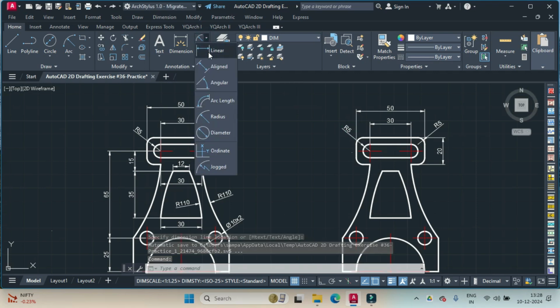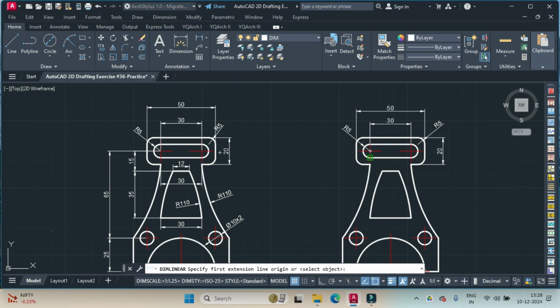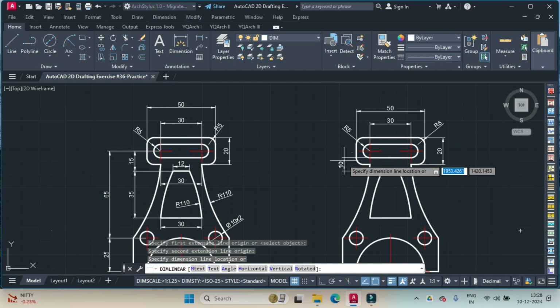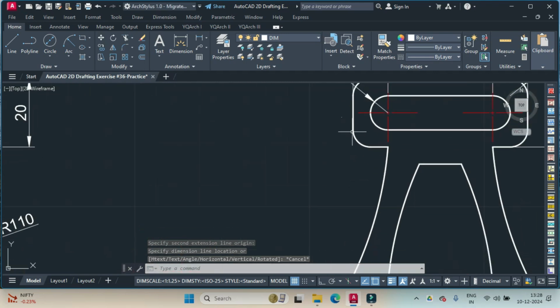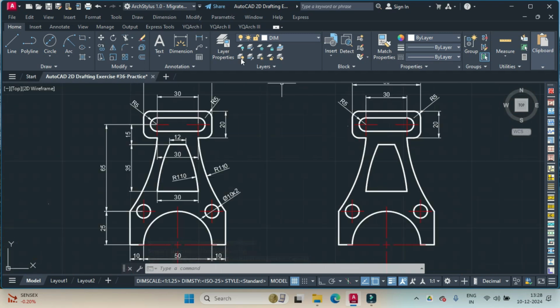Again, linear dimensioning, click on this line, click on this line. Linear dimensioning, click on center point of this circle to end point of this, and it should be 15 units.